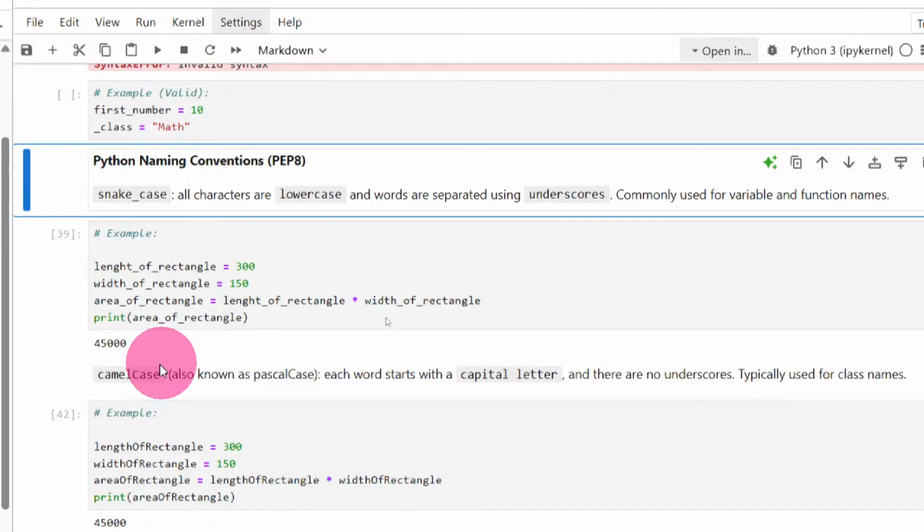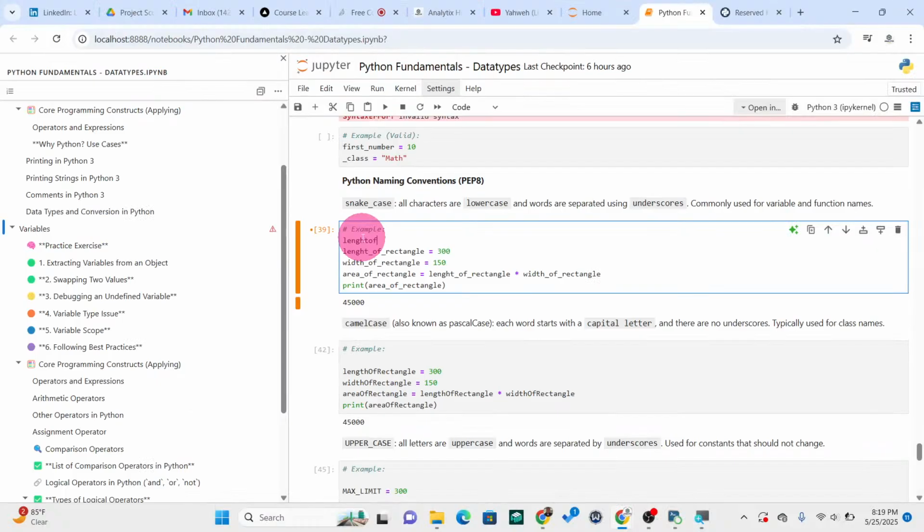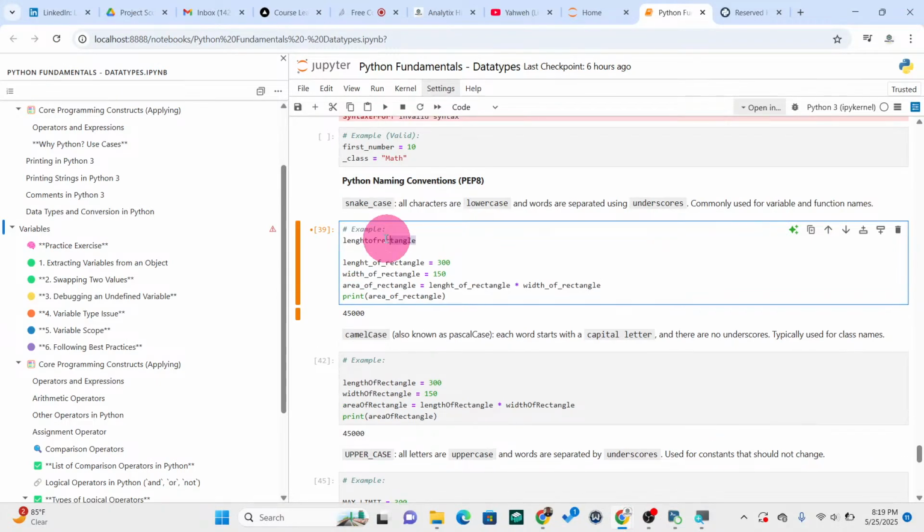The second one we look at is camel case, also known as Pascal case. In this case, the first word starts with a small letter, and subsequent words start with a capital letter. You might consider using this when you want to name a class.